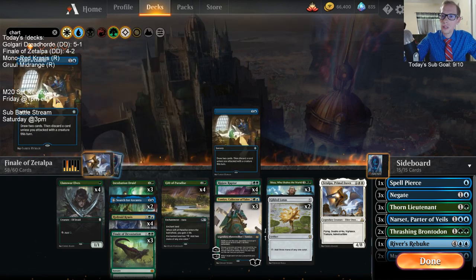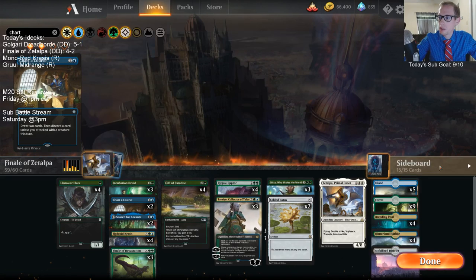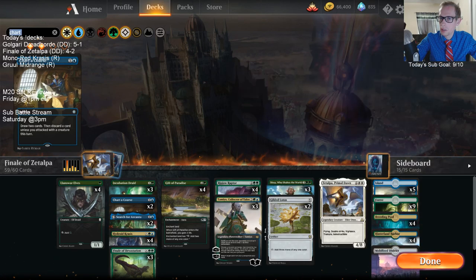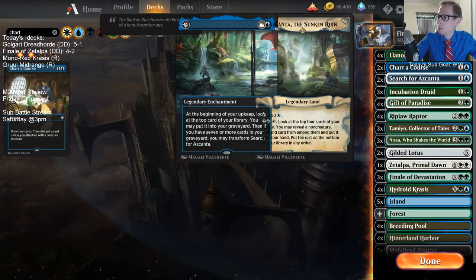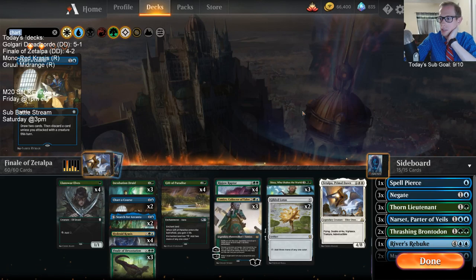Let's play like two Chart a Courses, because that's something a lot less mana. And then, as we talked about, this needs another land. I don't really care what land. I guess just another forest. So yeah, it needs another land. And then two Chart a Course. That can get rid of Zetalpa still.